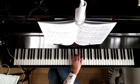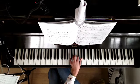You keep your thumb on the A flat, that stays the same. You're going to move finger two to F and finger five to C. So just so you can see the keys, I'll move my other fingers out of the way. That's the next chord, and you play that four times, so that's one bar.